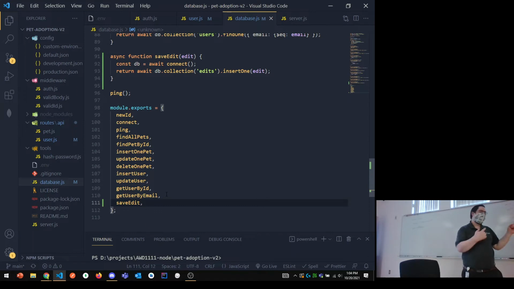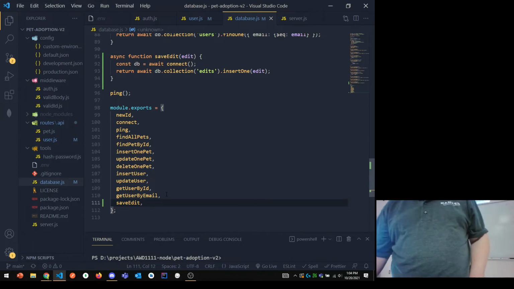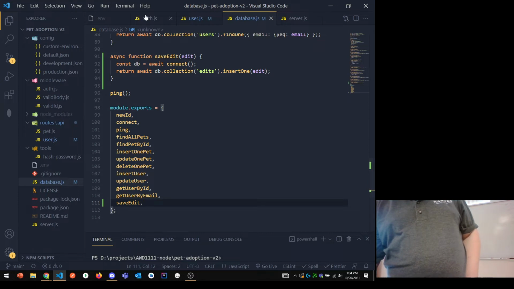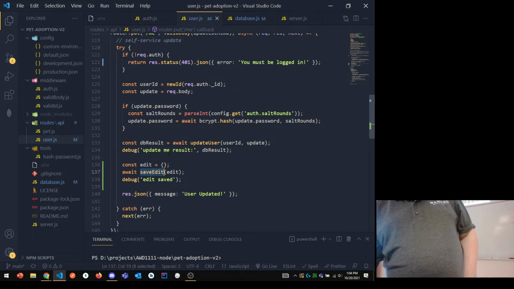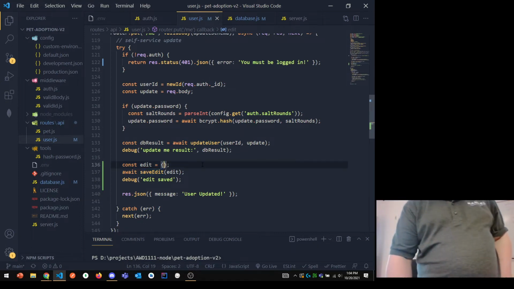So this requires a little more code duplication that isn't easy to break out. So I'm going to go back to the user module, and now we want to build up that edit.